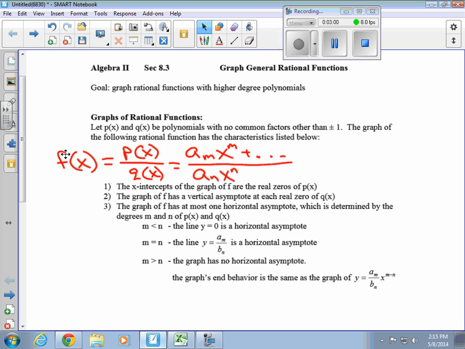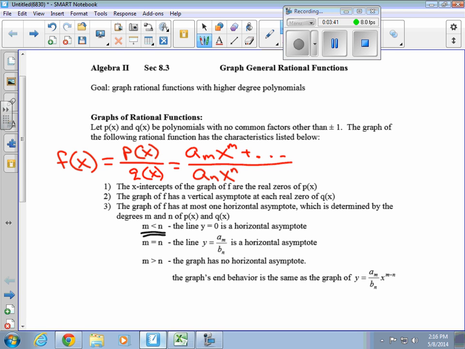Now, step 3 is kind of like the stuff that we talked about yesterday, but it says the graph of f has at most one horizontal asymptote. So you can have one, or you could have how many? 0, right? We won't have any. Now, vertical asymptotes, we can have a number of different vertical asymptotes. But we can only have one horizontal asymptote, and we might not have any. And here are the rules that we have to look for. Most of the problems we did yesterday fall into this category right here.